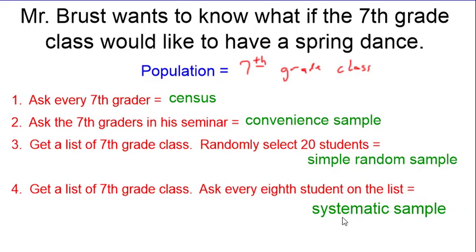Or a systematic sample. So this would be the systematic sample where I determine before I get my list, like maybe I randomly generate it, roll a dice or something, say, hey, I'm going to get every 8th kid on that list, that would be a systematic sample.